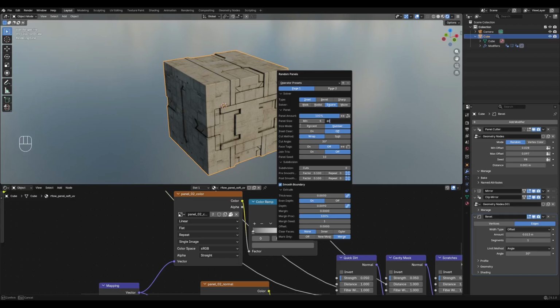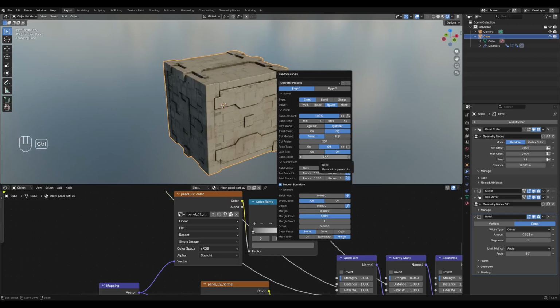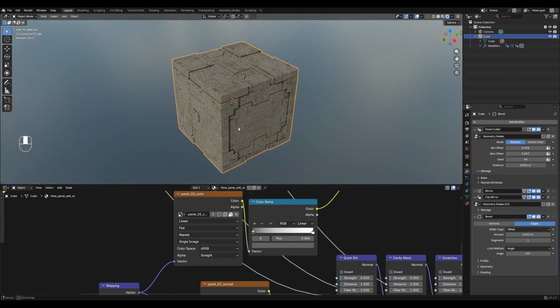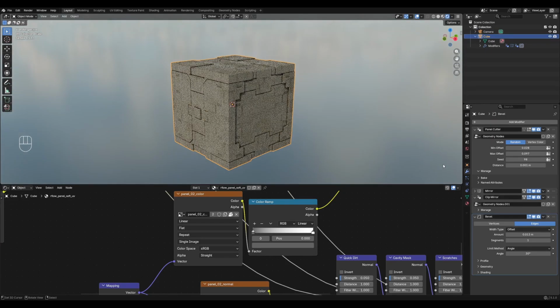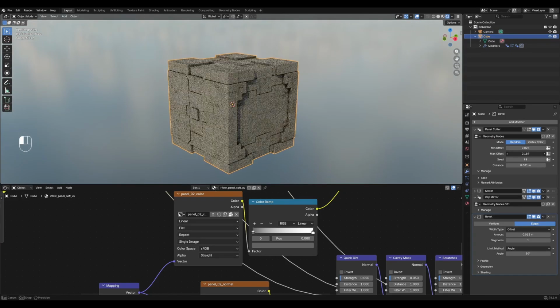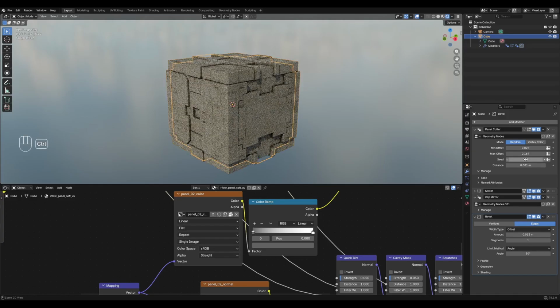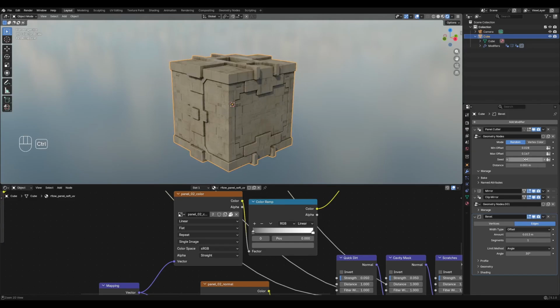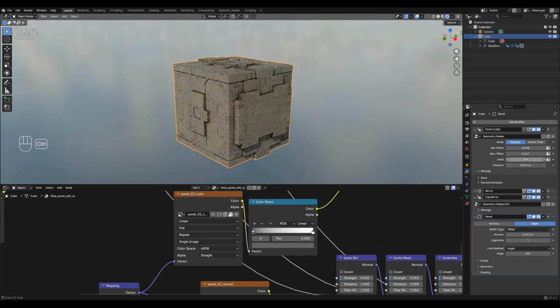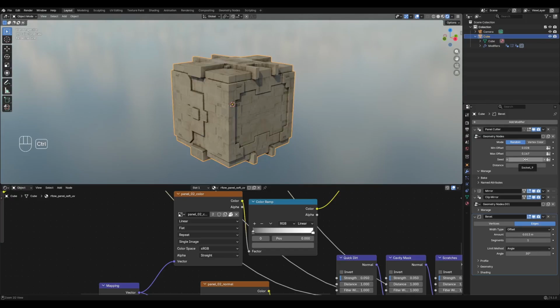So let's set this to something like 660 to get more relaxed areas. So something like this. And I'm going to modify the offset here. Randomize the depth value until we get something that looks okay.